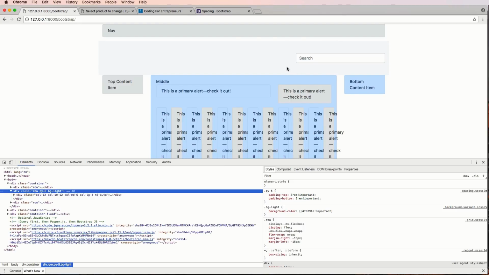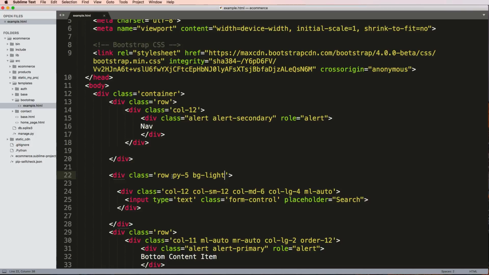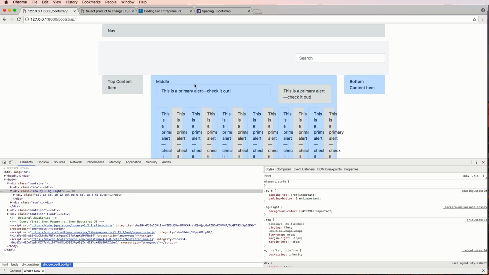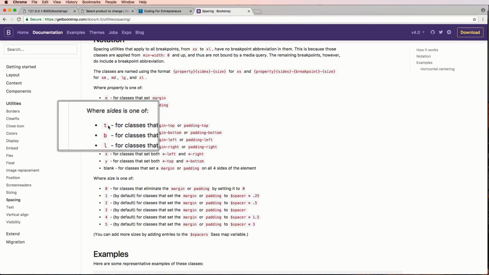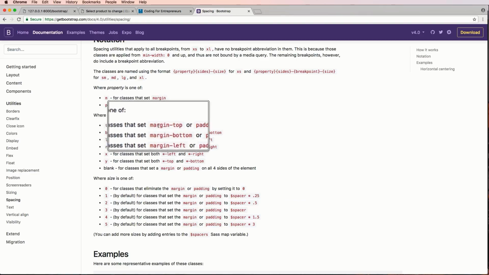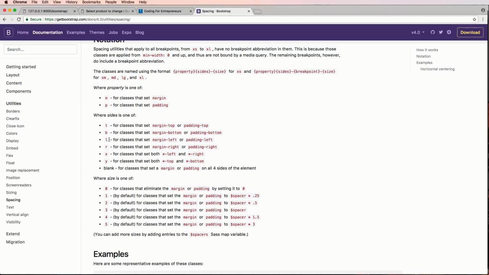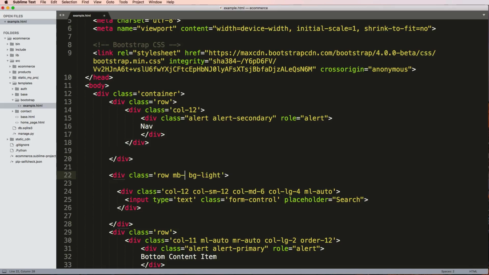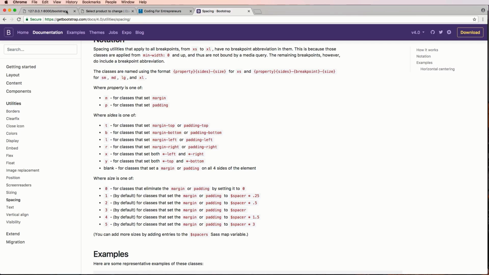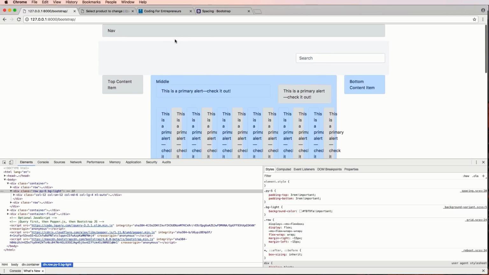So what I want to do is, instead of removing that top nav padding or margin, instead of touching that, because I don't need to, I'm going to go ahead and change how this row functions. So I'm going to get rid of that py. And instead what I'll do is say margin, and I want it to be on the bottom. Well, how do I do that? I come in here and I see that there's sides, right? So there's T for top, B for bottom, left, and so on. So I can actually say mb, as in margin bottom, and I want it to be the same as the margin up here, right? So I want this same margin.